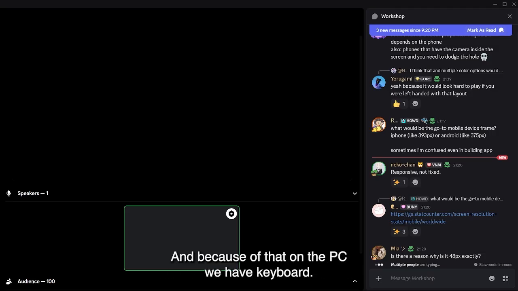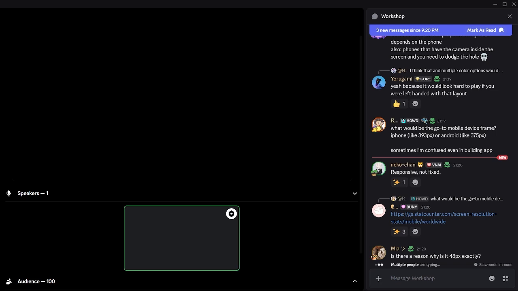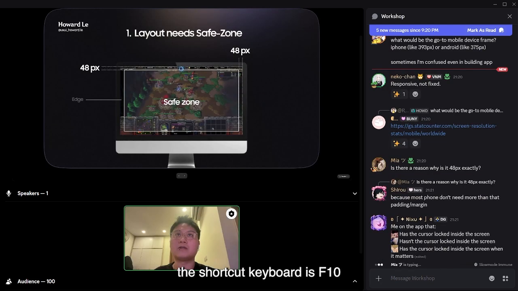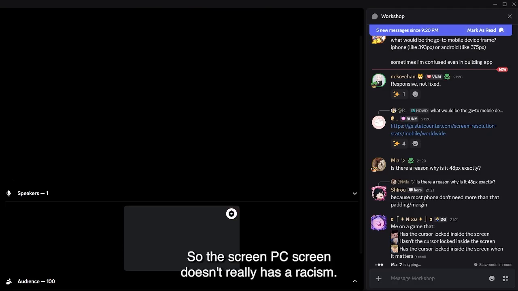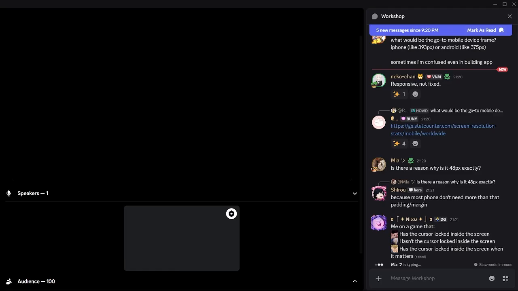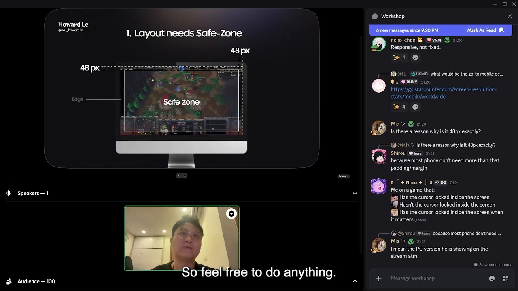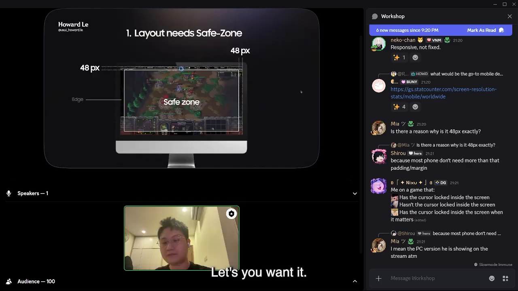And because on the PC we have a keyboard, you can see that the shortcut key is F10 like this. So a PC screen doesn't really have a restriction zone. So feel free to do anything that you want.